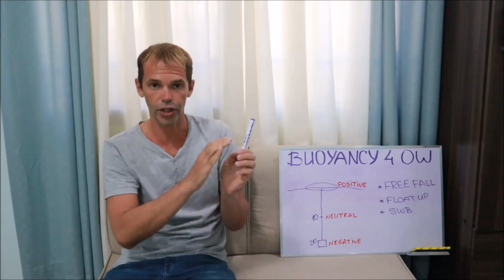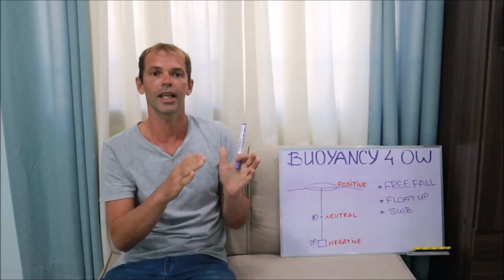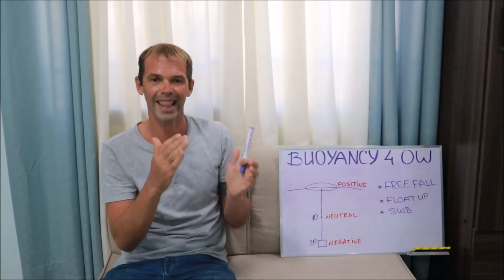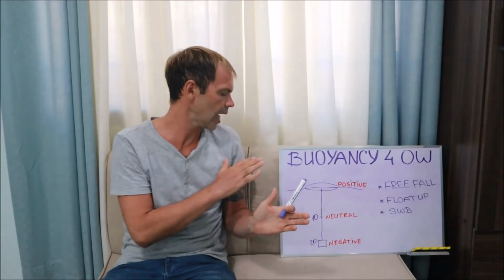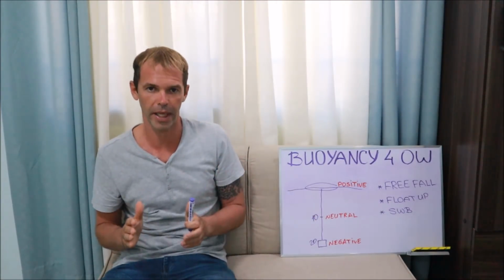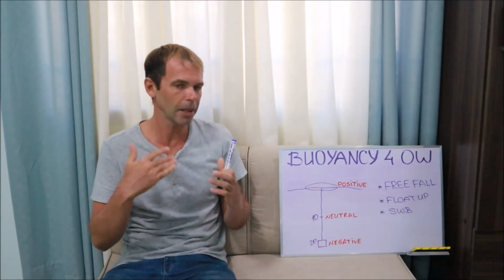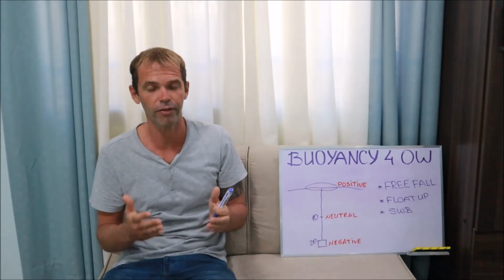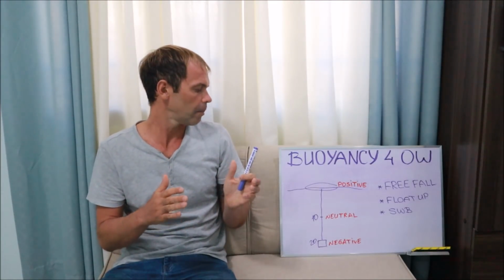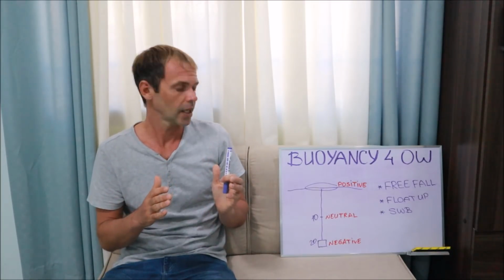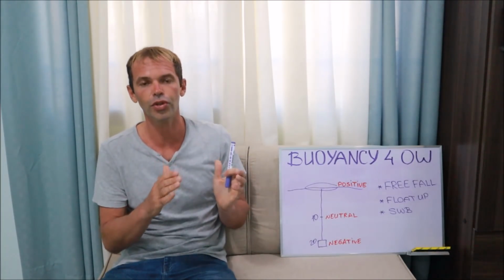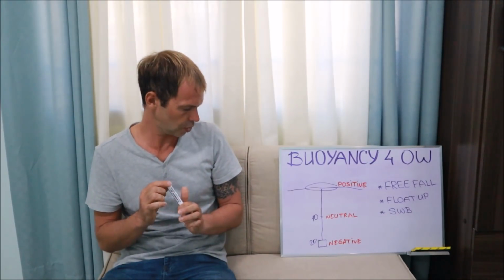And if you are just staying, this means that you have a neutral buoyancy at these depths. At what depths do you want to be neutral buoyant? About 8, 10, maybe 11 meters. Again, it depends how deep you're planning to dive, if you're an experienced freediver, but for the beginner and intermediate freediver, a good beginning is to be neutral buoyant at 10 meters. So at 10 meters you're neutral buoyant.